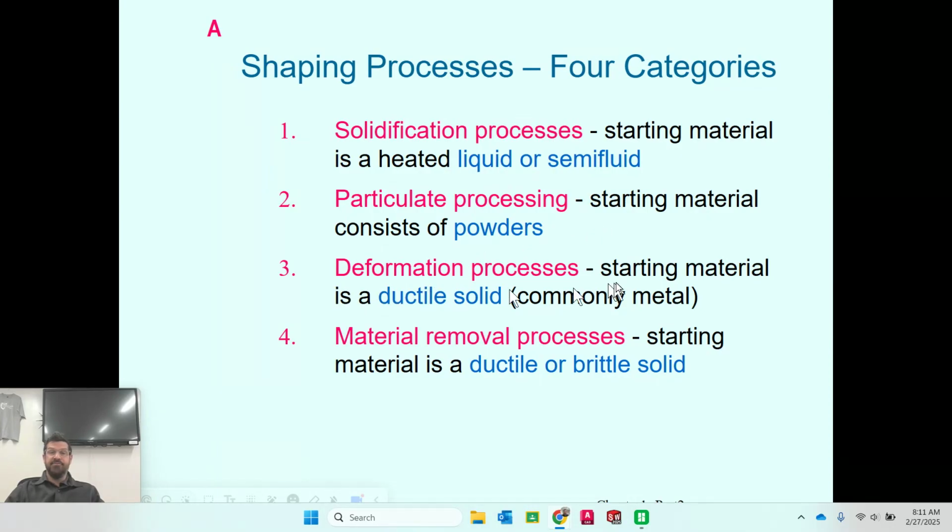Deformation processes don't heat up the material, usually. I mean, not to the point of melting. They can heat it up, but not to the point where it becomes a liquid. And it's just using raw power, usually, you pound a piece of metal often into the specific shape you want. So if you imagine like a blacksmith making a sword or something, right? They heat the metal up and then they just pound it until it gets to the shape of a sword. So that is a deformation because you're deforming the original material into the form that you want.